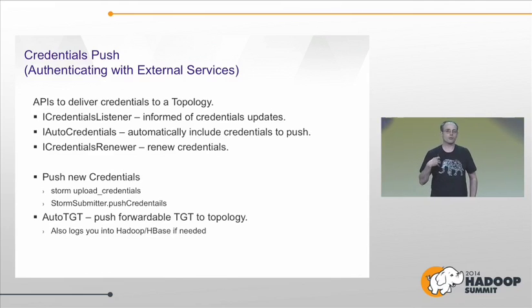So I can go back, because these tokens typically for HDFS are good for a week. I get the token, it'll be good for a week. After a week, it's dead. I can't use it anymore. So what we've done is that this is out of band. Once a week, I can wake up, I can go off to the name node again, get a brand new token, push it out to my running topology. It will pick it up and will continue to run.